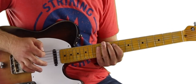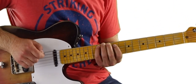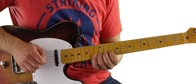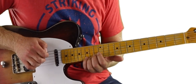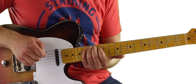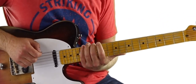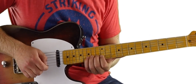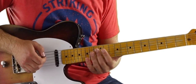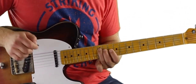Now G mixolydian is going to share those same notes, but it goes from a G to a G, and it sounds way different. Here's G mixolydian. We can keep going. Right, another place to play it. Where's another place to play C major? Well, if we start on a G note and play that same set of notes from G to G, then that's G mixolydian. Okay, so we just identified 2 G mixolydians, and all these notes are in that scale.